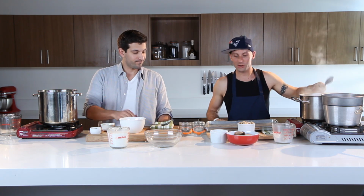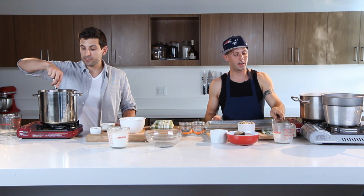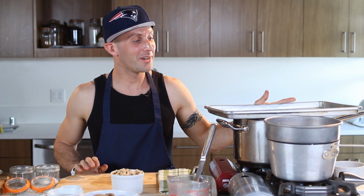And viewers at home, you're probably wondering, why does he have a giant sheet pan on top of his pot? Well, the reason is because this quickens the process and we're steaming it, getting it nice and tender. He doesn't have a top big enough to cover his pot, basically, is what happened.